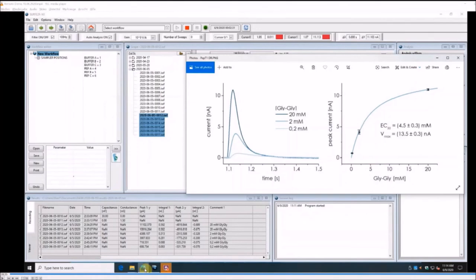Is it possible to add solutions to the external solution manually? And then a second question: can measurements be done automatically with multiple sensors on the SURFE²R? How does the membrane system of the sensor behave over time?